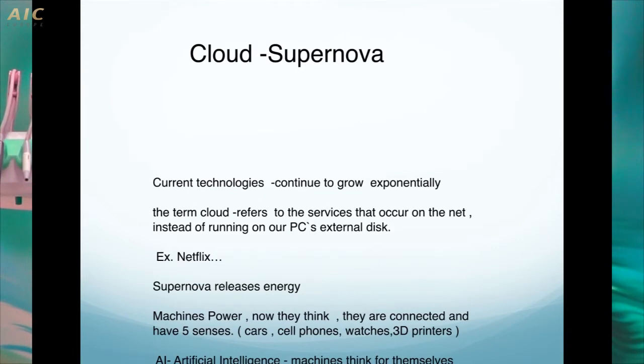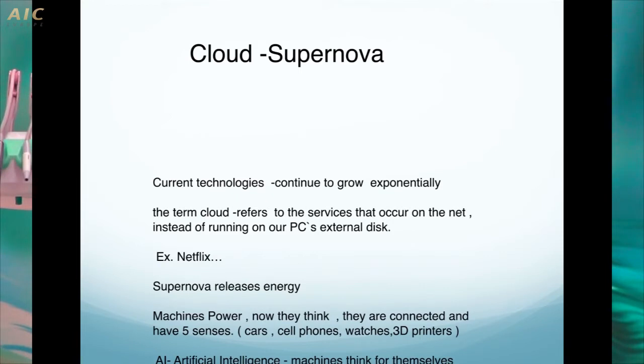The term cloud refers to the services that run on the net instead of on the external disk of your PC. For example, Netflix, Spotify, Apple Music. There's a bunch of things nowadays running on the cloud.